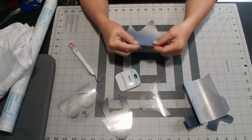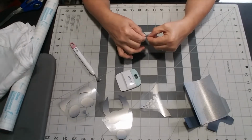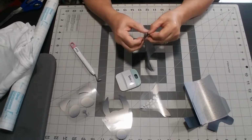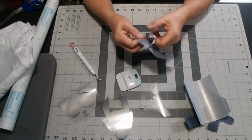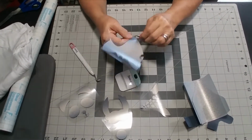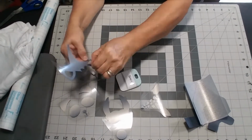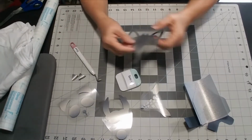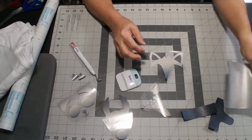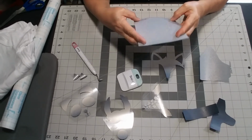Alright, and then here's our little fox. So shiny to shiny seems to work better to get it going here in the corner. Alright, so there's the beginning of our fox. Alright. This is our llama.